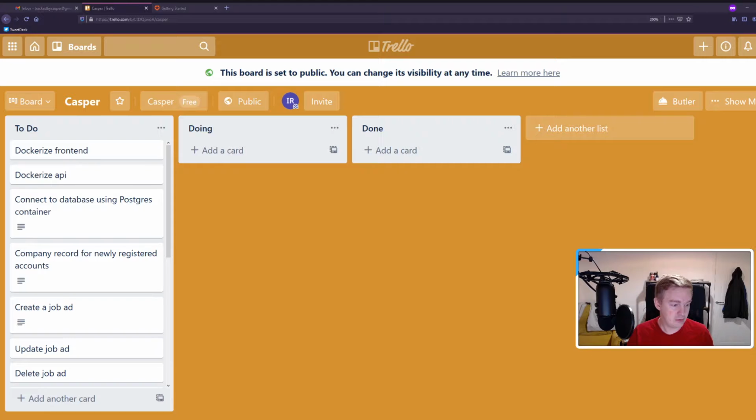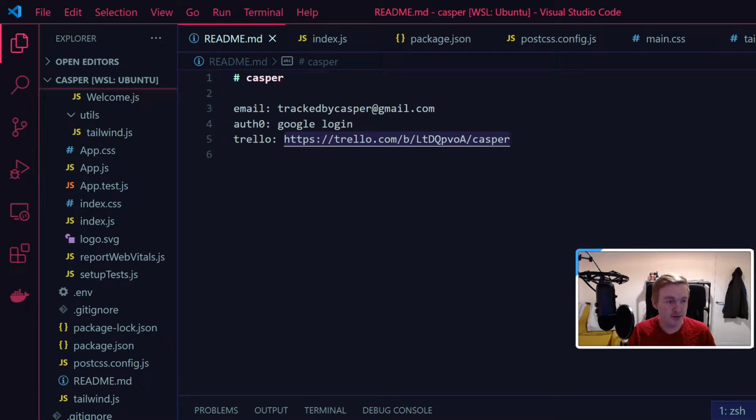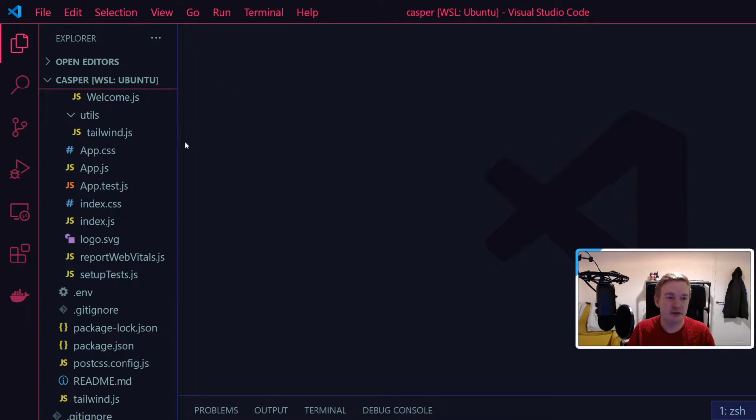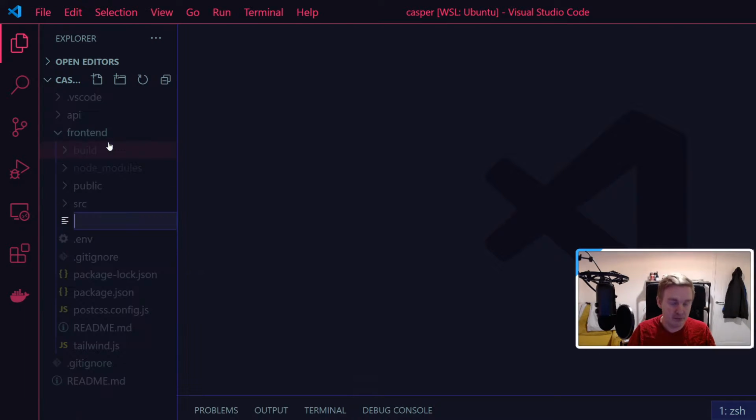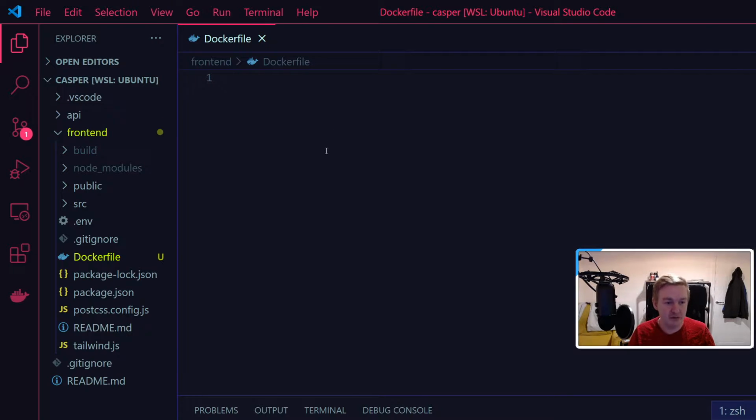So let's might as well start. I'm loving this remote control, by the way. It's so useful. Just going to close everything I've got, and we'll start with the front end. You may have noticed as well, if you've watched any others, I've got a brand new VS Code theme, because while I can't change tech stacks anymore while I'm doing this, I can change everything else as a distraction.